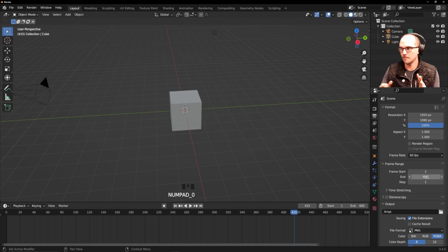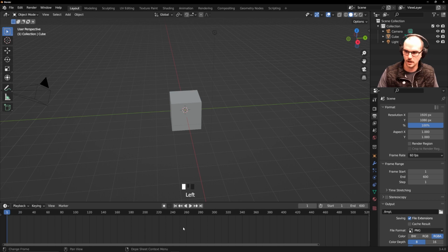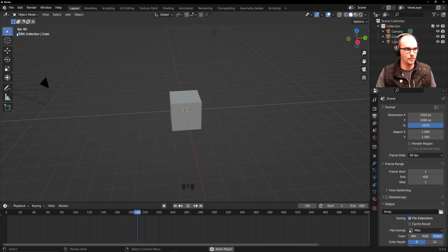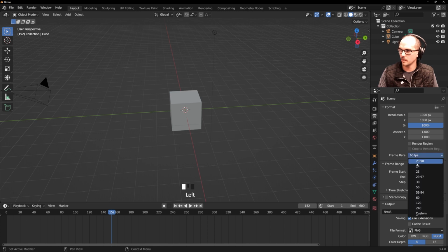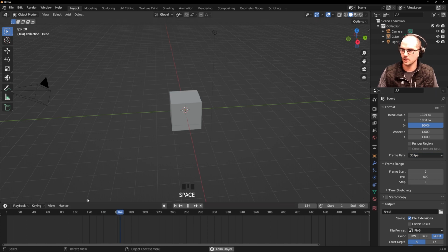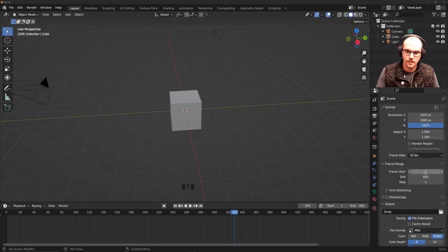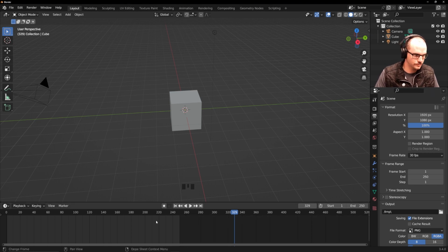Now this doesn't actually affect how it renders necessarily, but as you're playing it, it's going to attempt to play it at the frame rate that it's set to. So when your mouse is in the timeline down here and you press the space bar, it's playing. And you can see up here in the top right, it's playing it at 60 frames per second. So as you're previewing your animations and trying to get it to look a certain way, the frames per second is going to affect that. So as you can see now, if I change my frame rate to 30 frames per second here, my CTI is going to move half as fast. So just be aware of that. So I'm going to do 30 frames per second, and whoops, I'm clicking in the wrong window. 30 frames per second, and I'll just make this 250 because that seems normal.